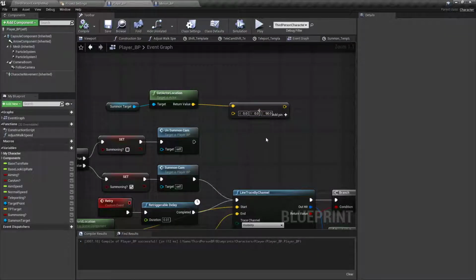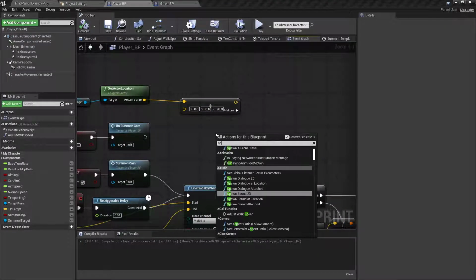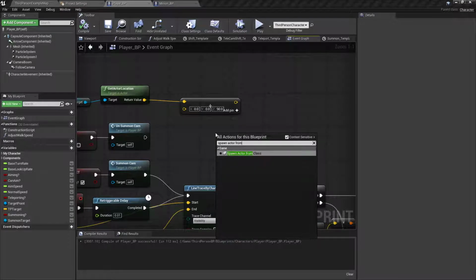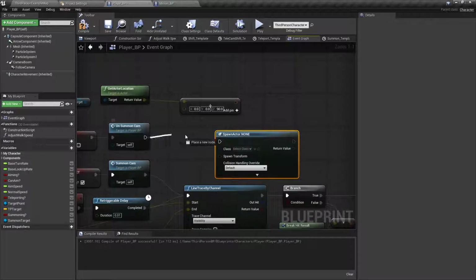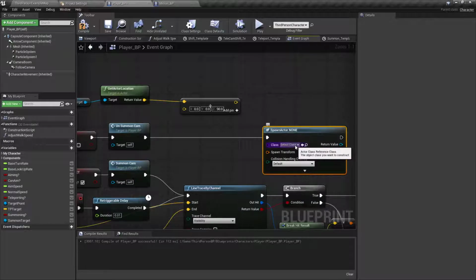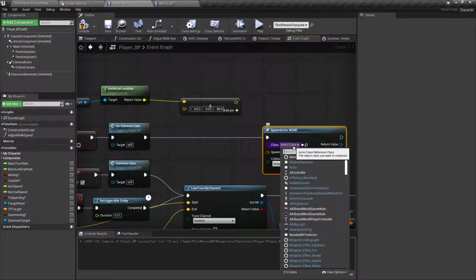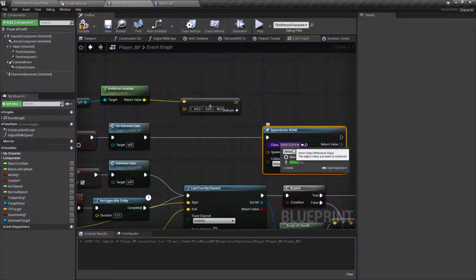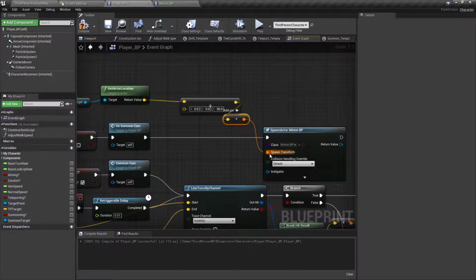Then back in the player blueprint, we want to spawn actor from class. The class we want is the minion we just made. And the transform is right here.